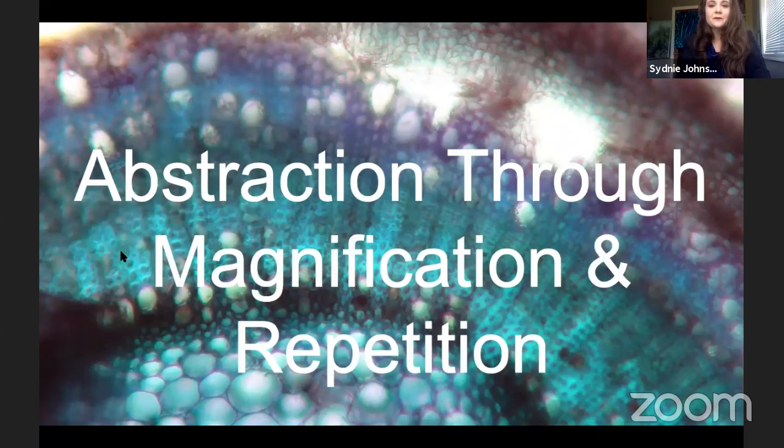this beautiful image is a photograph I took through a microscope, and it's showing the cellular structure of a lavender stem. And so in my arts practice, I play around a lot with this idea of magnification and repetition, because we see those in nature.